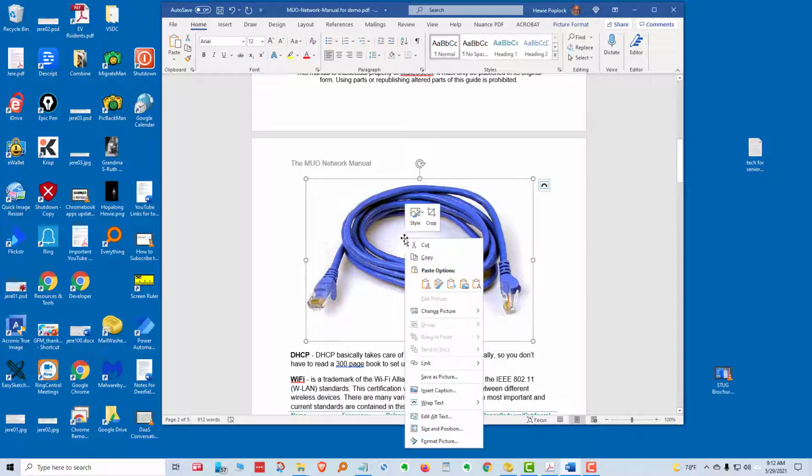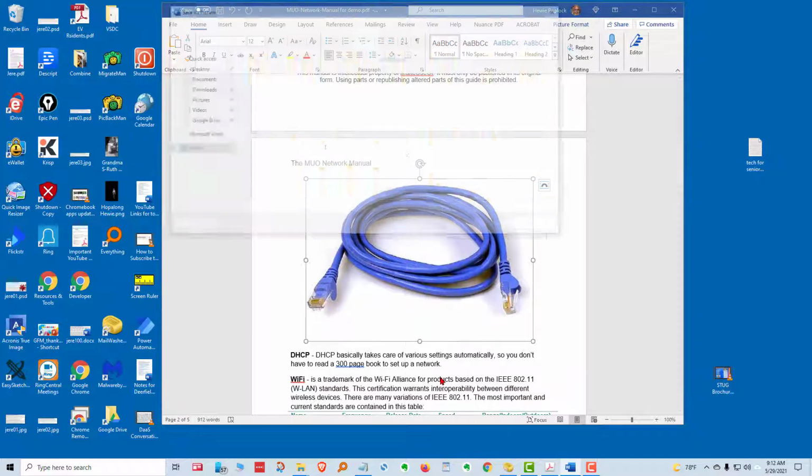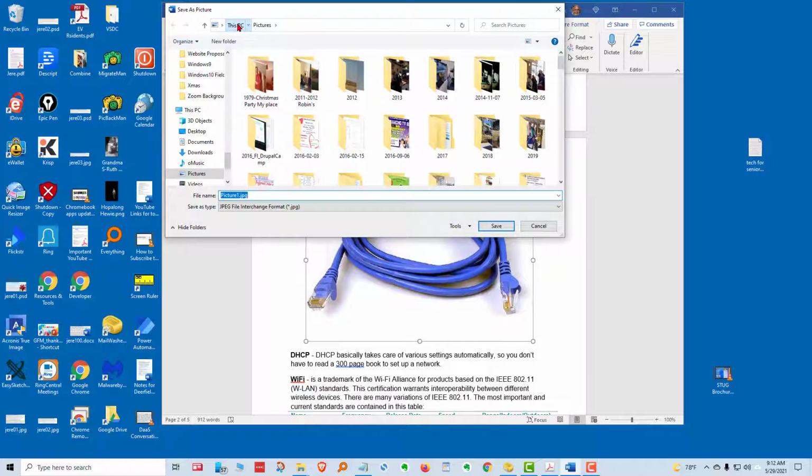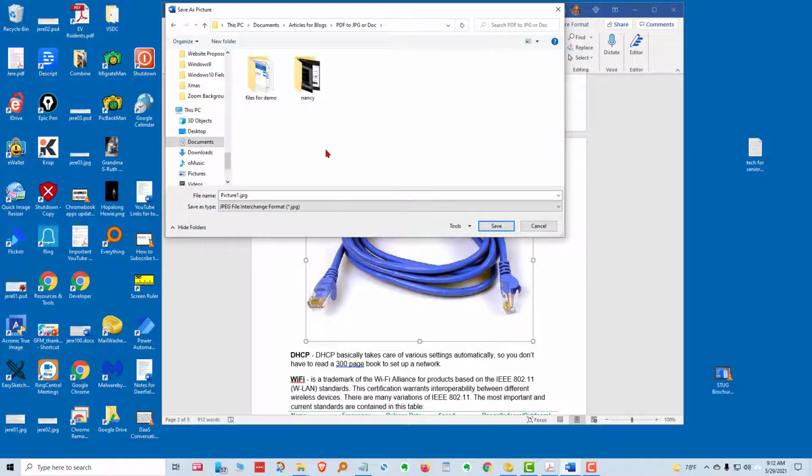So what we're going to do is we're going to just take this and we're going to save it as a picture, and we're going to put it in the same folder, and we're going to call it network cable blue, and save it.